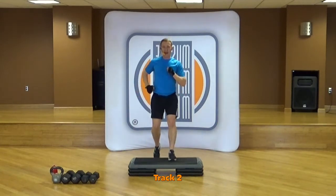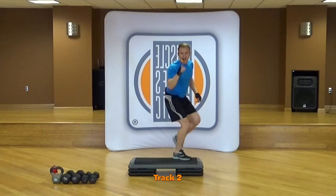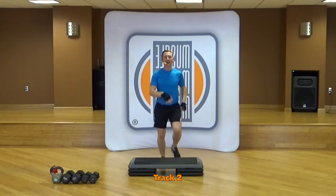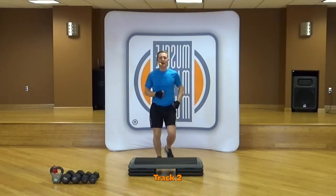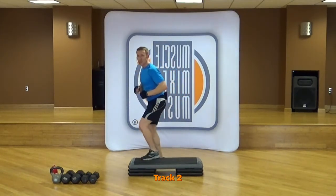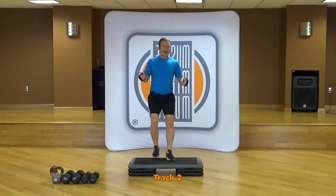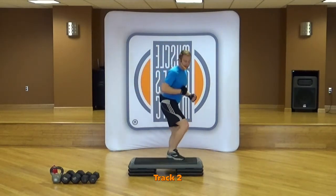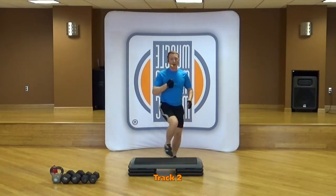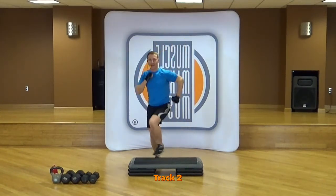Two basics. I'm going to try as hard as I can not to mention which foot I'm on. You're going to use your eyes to find that. Because this class can be taught the way the choreography is written, to have you facing your class, or you can have your back to the class. Every class is different out there, and you know your class better than I do. You want to go bigger? Let's do it.